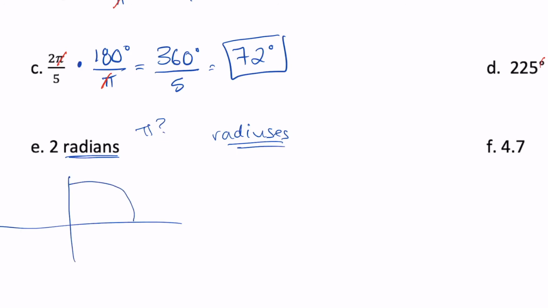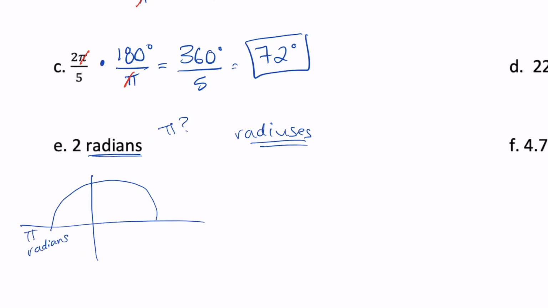So if we were going to make a guess at where 2 radians would land, we know that pi radians fit around a semicircle. Well, pi is 3.14-ish. So we could use that to estimate where 2 radians lands. We could say like 1 radian hits about here, and then 2 radians would hit about here. That way we're finishing with about 3 radians at the semicircle. All this is to say that radians don't have to include pi.